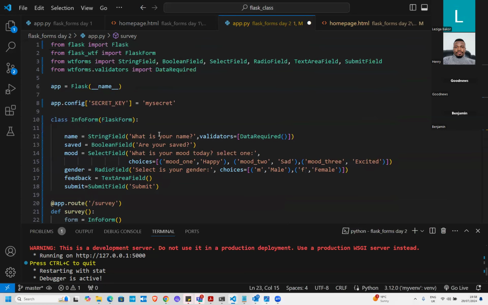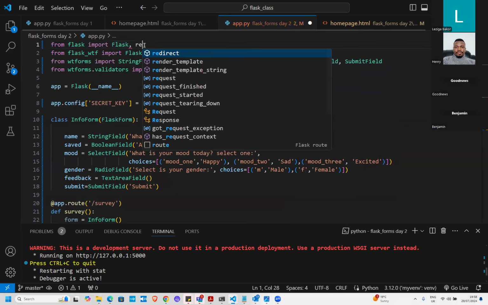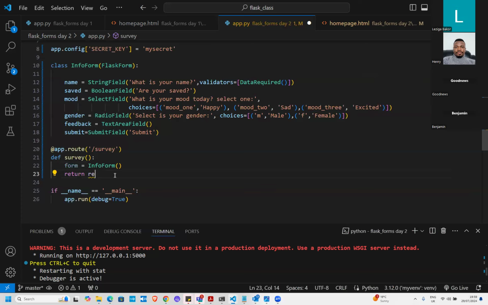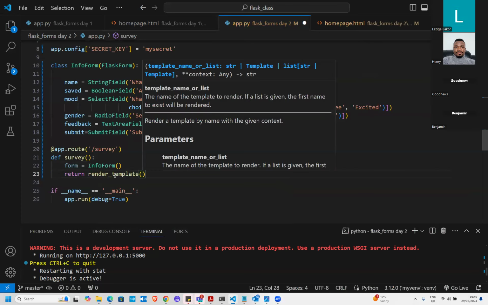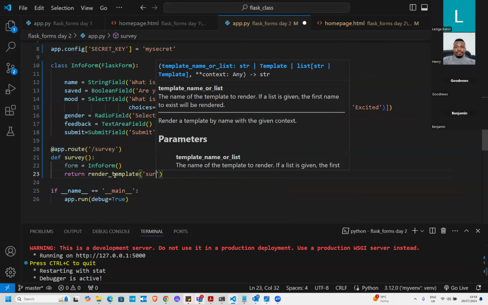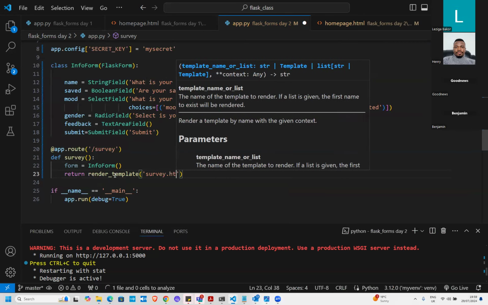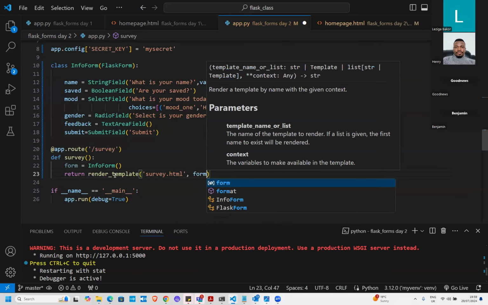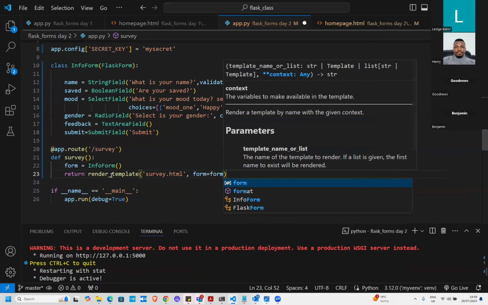We've not imported it, so from Flask we also import render template. So here we have render template, and we're going to have a template called survey.html. We've not created it, we'll create it, and then we'll pass the form equals to form.